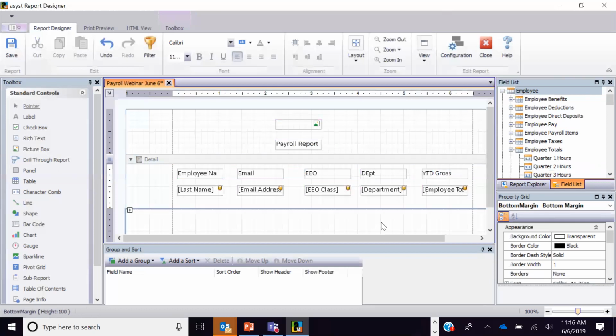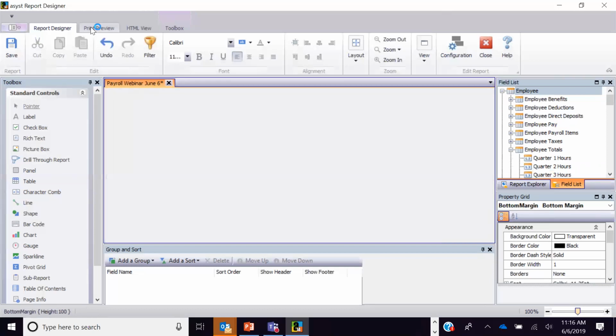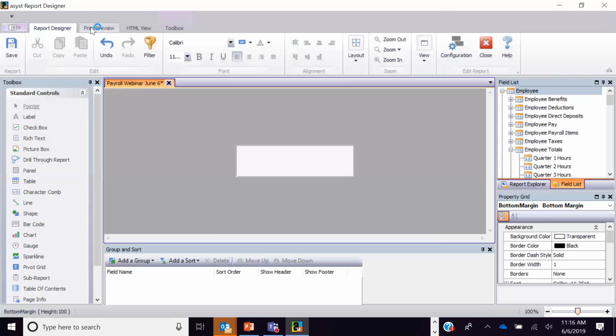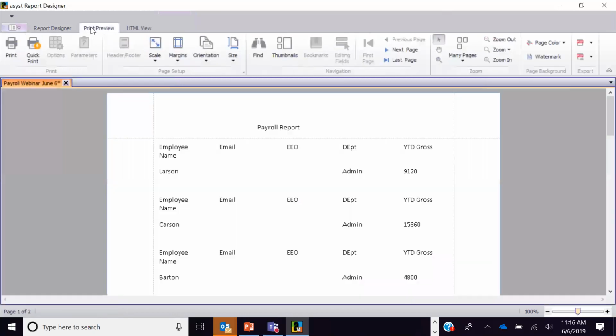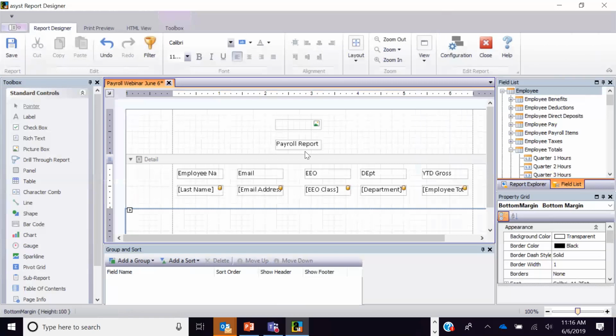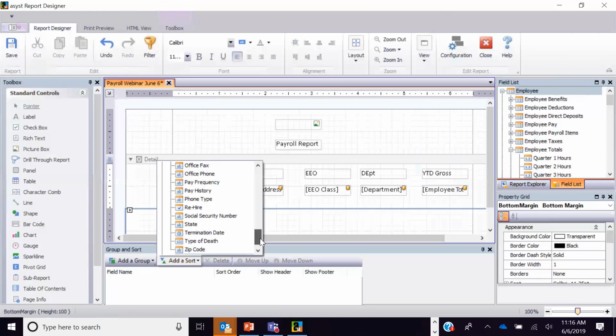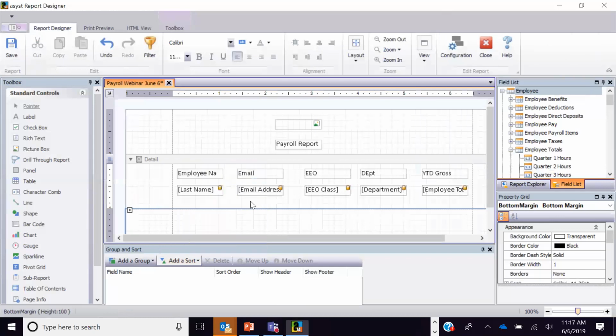Okay, so if I wanted to see what that looked like, I could print preview it, and it's going to bring back that report. So, granted, like I said, that was pretty simple. I would probably want to maybe bold the heading. There's lots of things you can do. Or I may want to go down here and I may want to have like a subtotal because I've got a lot of employees on department. But like I said, I've had no training, so I'm just dragging and dropping to create these fields.